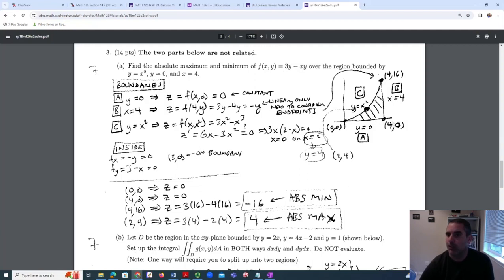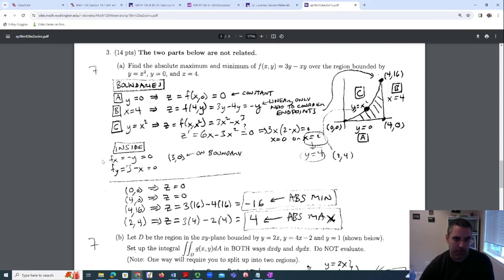You should at some point plug in all three corners because they're the boundaries, the endpoints of the one variable functions. I didn't find any critical numbers on this side or this side, but I did find a critical number here, x equals 2. And if I'm at x equals 2 and on the boundary, that's 4. So basically I said, okay, these are the 4 points I have to consider. And so I plugged them in. I got that these gave me 0, this gave me negative 16, this gave me 4. So it's more about organization, but you can immediately write these things down and get them plugged in. You're just trying to systematically plug in all the endpoints.